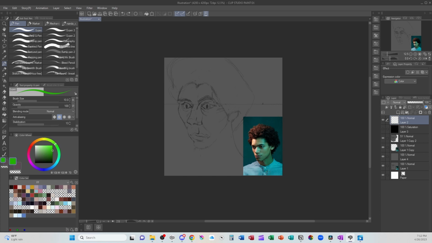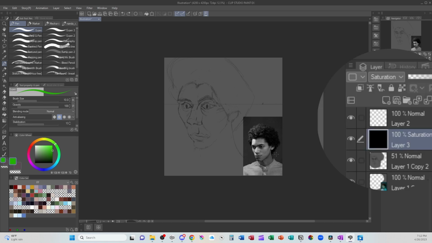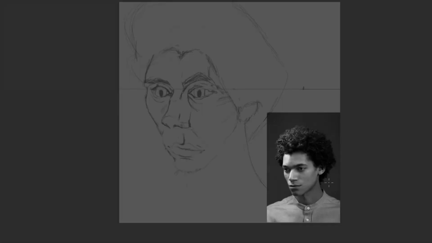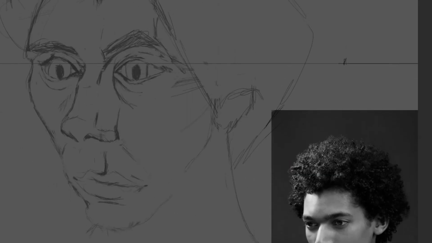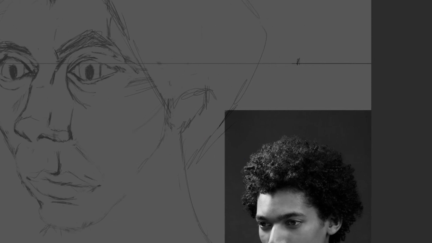For me, if I'm trying to draw features or if I'm starting in black and white, it is easiest if I also put my reference in black and white. So what I'm going to do is go over to layers. I fill in a layer completely black and then go to layer mode and select saturation. And this works in Clip Studio that I'm in, Photoshop, Krita, Procreate. It will make everything underneath that layer appear black and white without having to change the piece to being black and white. Now, as for tilting down and 3/4 view, that carries on over since we're going to stick with this reference.